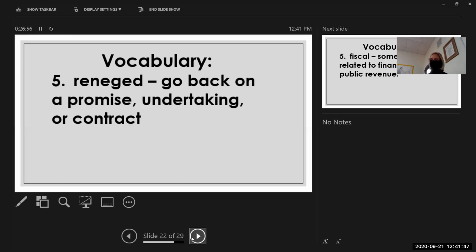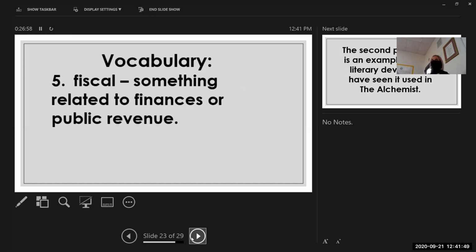Okay, so your next vocabulary word that we did not get to last Monday, so everybody should write this down, is fiscal. So it means something related to finances or public revenue. So her grandmother, how would you describe her grandmother? It says she knew what everybody's needs were and she was able to sell them what they needed. So how would you describe her grandmother? A loving person who likes to give. A loving person who likes to give. I'm going to describe her differently. Anybody want to give a different adjective for her? Victoria, what would you say?